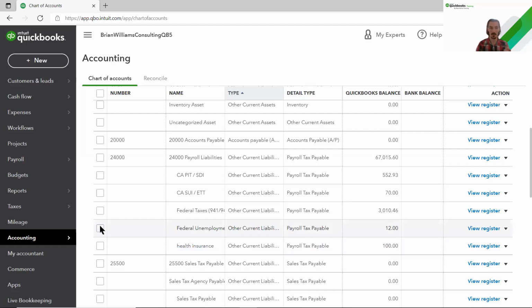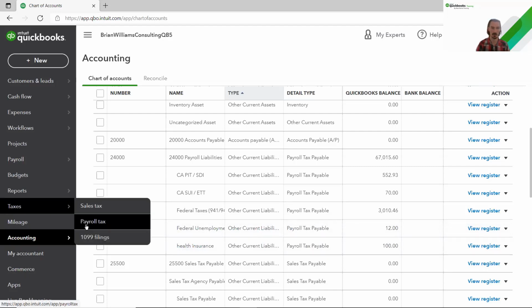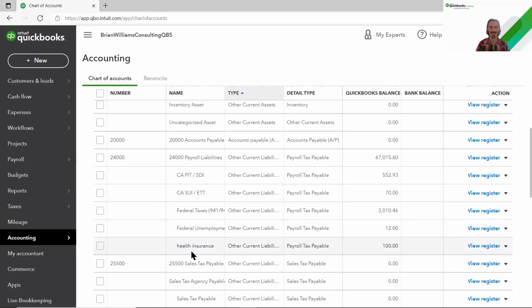The taxes are tracked beautifully here, but for the non-tax, I need to track those myself. Create an Excel document, use a Post-it note. I need to know when this is paid. So this $100, it's in my bank account, but I want it to go to the good health insurance company.